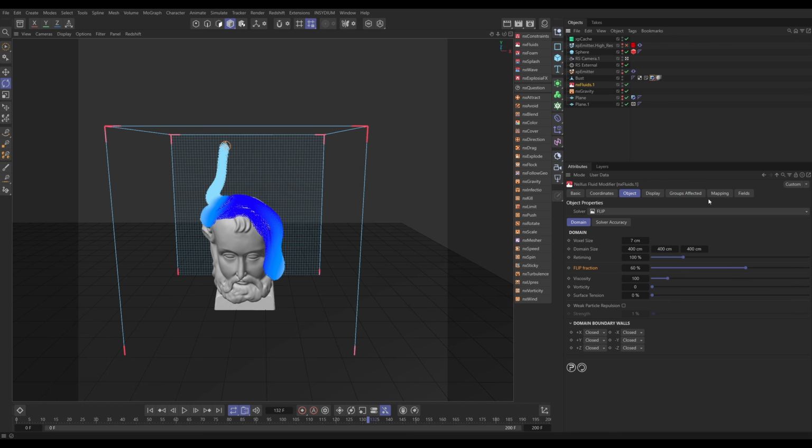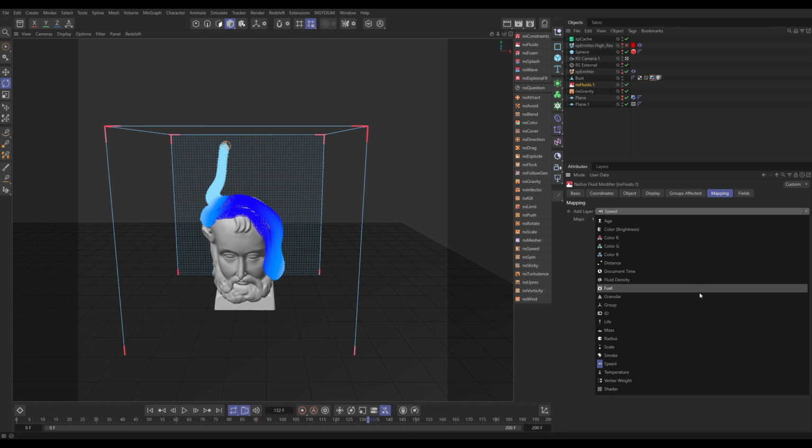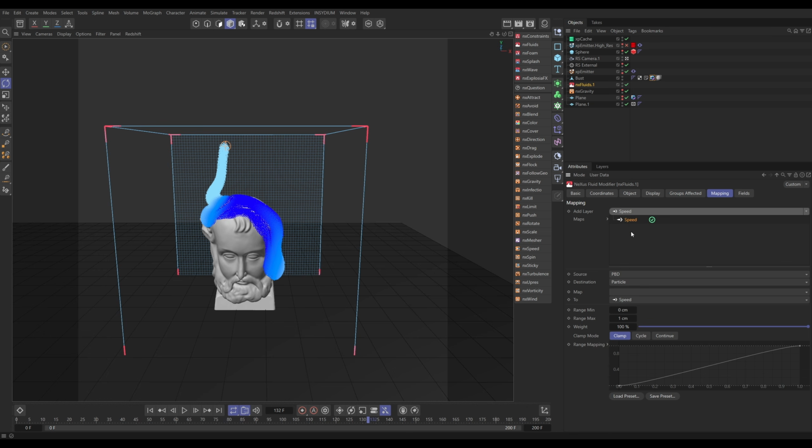To do that, we'll go to the mapping tab and we're going to add a particle speed map. The source is the flip APIC options. We want to map the viscosity to the particle speed, and we're going to say that the minimum range is going to be up to 5 centimeters per second speed. They'll have full viscosity, and then that viscosity will ramp down until they've got to 15 centimeters speed and above. They'll have less viscosity. So this has been mapped to our x-axis of our graph here.